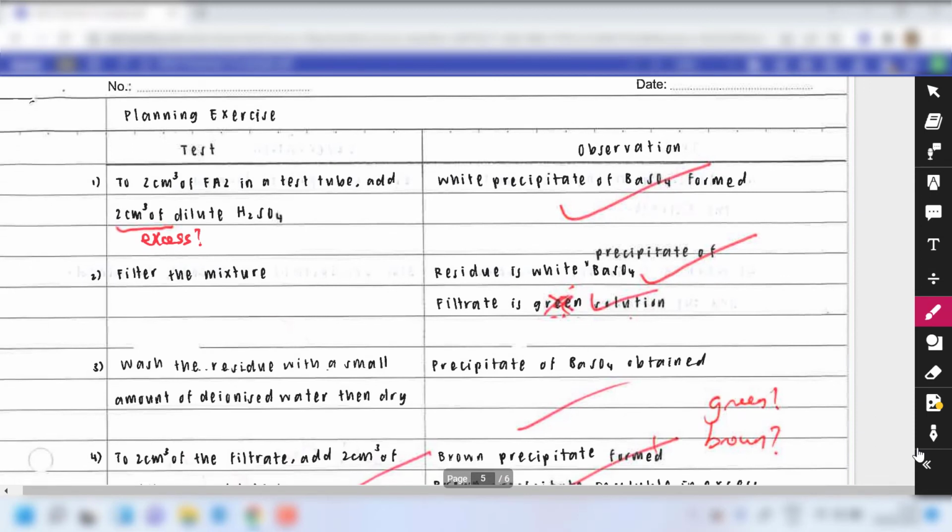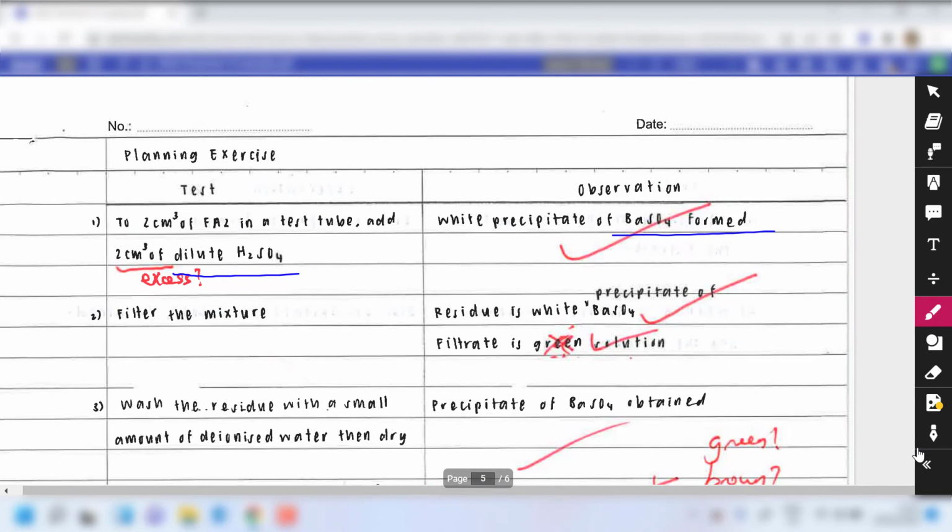So for this particular sample, what your classmate did was, first of all, excess sulfuric acid was added, and then you get white precipitate, barium sulfate, being separated out. So out of the 4 cations, I'm just going to list them down, so it's easier for us to follow. Copper 2+, iron 3+, aluminium 3+, and after that the final one is Ba2+.